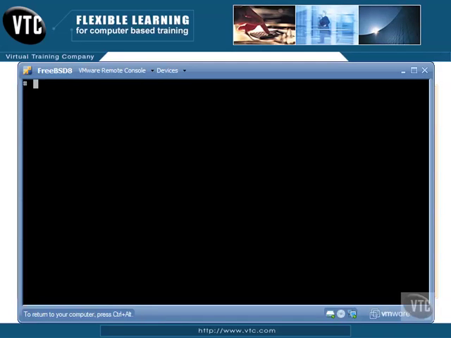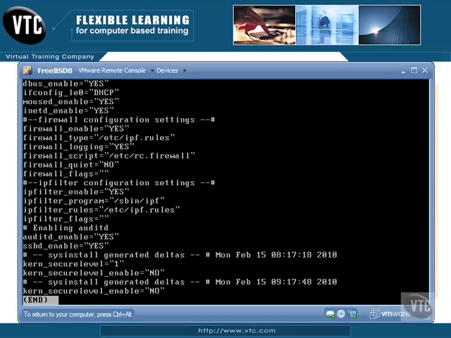We're back in the FreeBSD 8 virtual machine, and let's go ahead and take a look at the rc.conf file. And we've looked at this several times already during the course. We know that that's actually one of the more important files on the box. So let's take a look at rc.conf, and what we're looking for is a section down here, and I've added an entry enabling auditd.